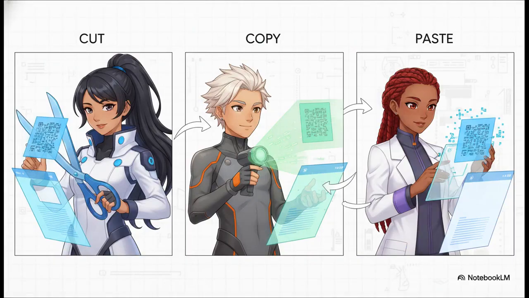Let's zoom in on that Clipboard group for a sec. You've got three main tools here. Cut is when you want to remove text from one spot and move it somewhere else. Copy lets you make a duplicate of it. And Paste is how you drop that cut or copied text into its new home. Mastering these three will save you so much time.